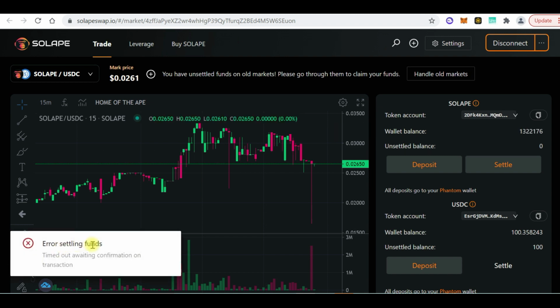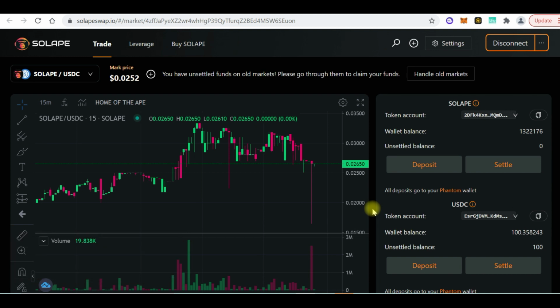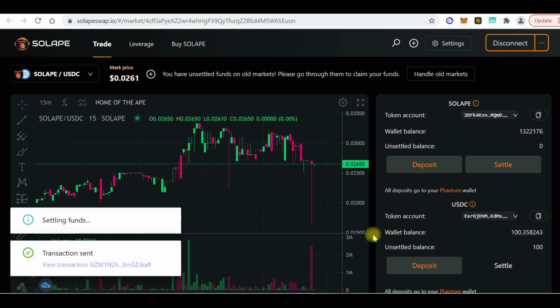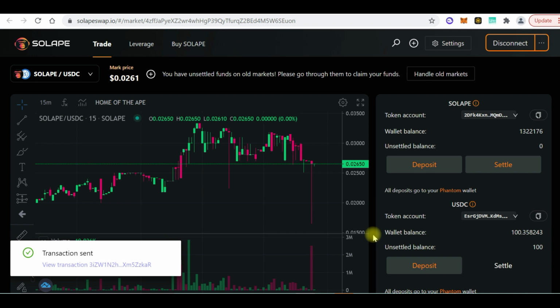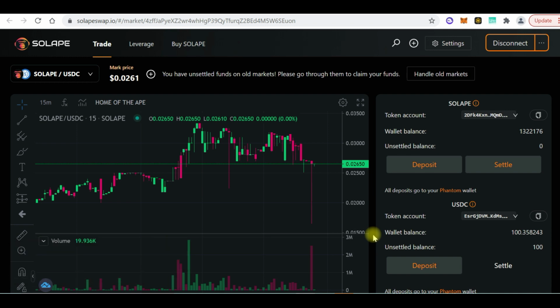So you see, we're having error settling funds. Okay, that does not mean your money is lost. Don't panic when you see some of these things. This is what comes as a result of using a DEX. Even sometimes Uniswap transactions fail, that doesn't mean your money is lost. The only thing is, most times, the gas fee you paid is gone, but your main money hasn't disappeared into thin air. So I'm going to have to settle this balance again, paying extra gas fee. That's just it. When we test out these protocols, or these dApps, for you guys, money is being spent. So let's hope it goes through this time.